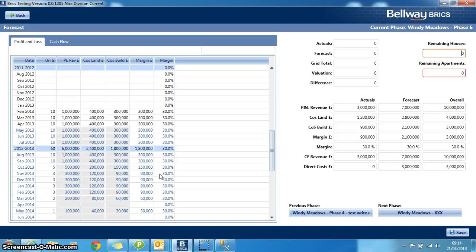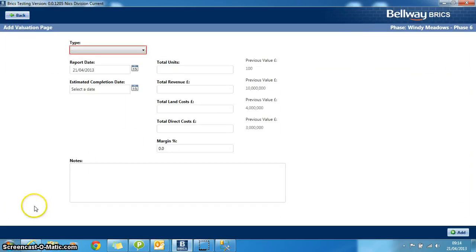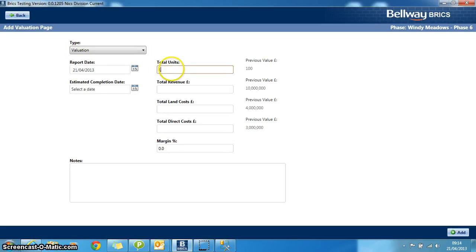So what I want to investigate is how the new system will behave when the margin increases for the forecast. One easy way of showing this is to come back and enter a new valuation for this development and phase. Let's do that. If I leave the number of units the same, but to show the point I'm going to increase the margin significantly whilst retaining the same land and build costs from previously.